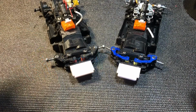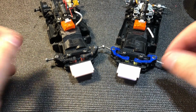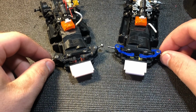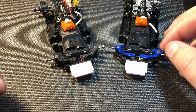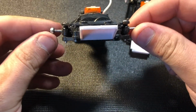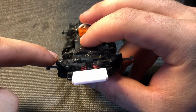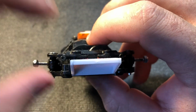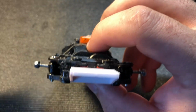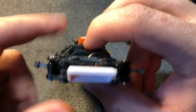The next upgrade is essentially a free upgrade that you can do, and I found it a very, very drastic change when I did it, and that is the Kingpin Flip. Essentially what it does is you take the Kingpin, so this part right here, it usually goes on the bottom, and you basically take it out and flip it. So you have full range of motion of the upper arm.